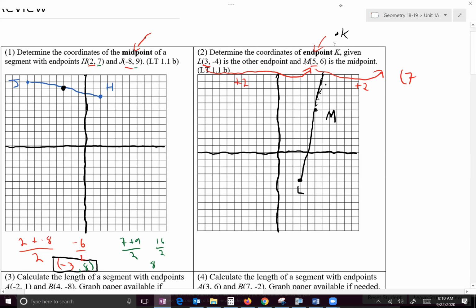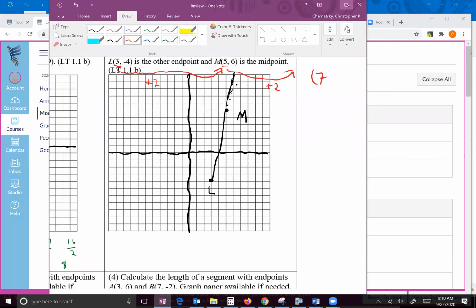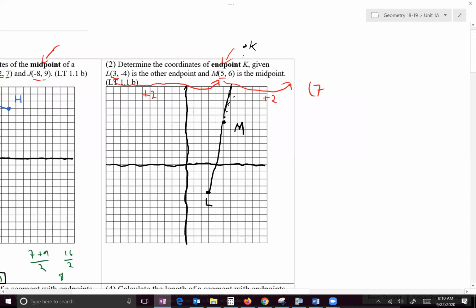Oops, that's a point. Back. Do the same thing with the Y's. I start with -4. I'm going to +6. So from -4 to +6, well, that is an increase of 10. So I've got to increase again by 10. Plus 10, which would give me 16. So there's my answer.